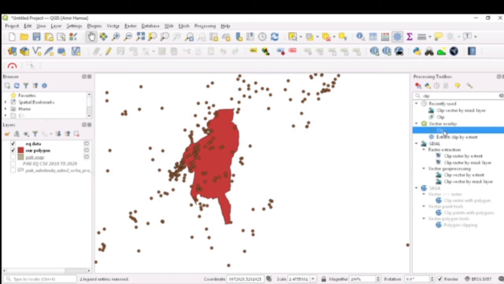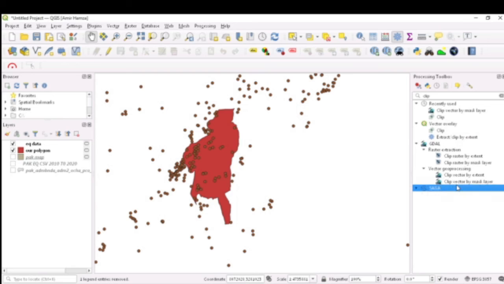What the clip does is it combines the polygons with the data points, and whenever you turn off this clip layer, the points and the polygon both vanish. So we are not going to do a clipping with this algorithm. We are going to do the clipping with Clip Vector by Mask Layer.